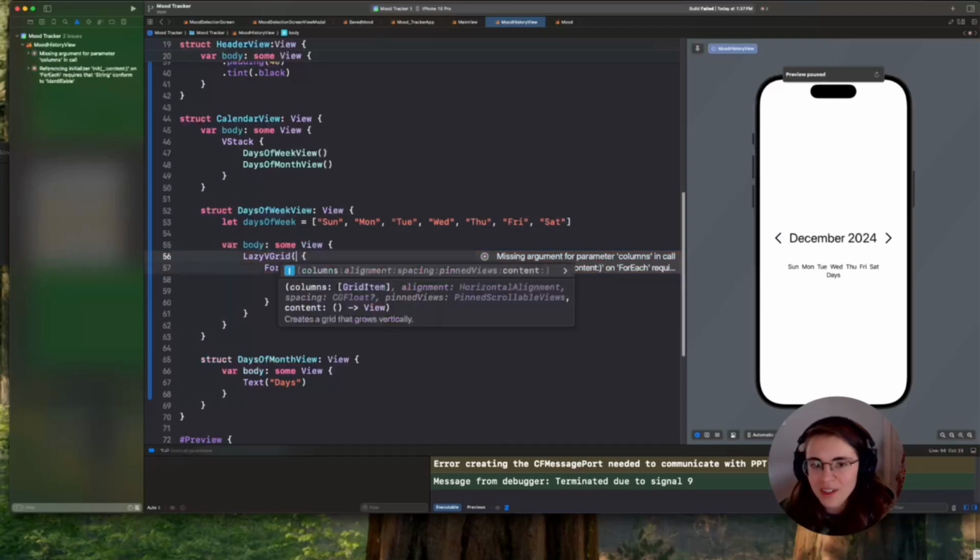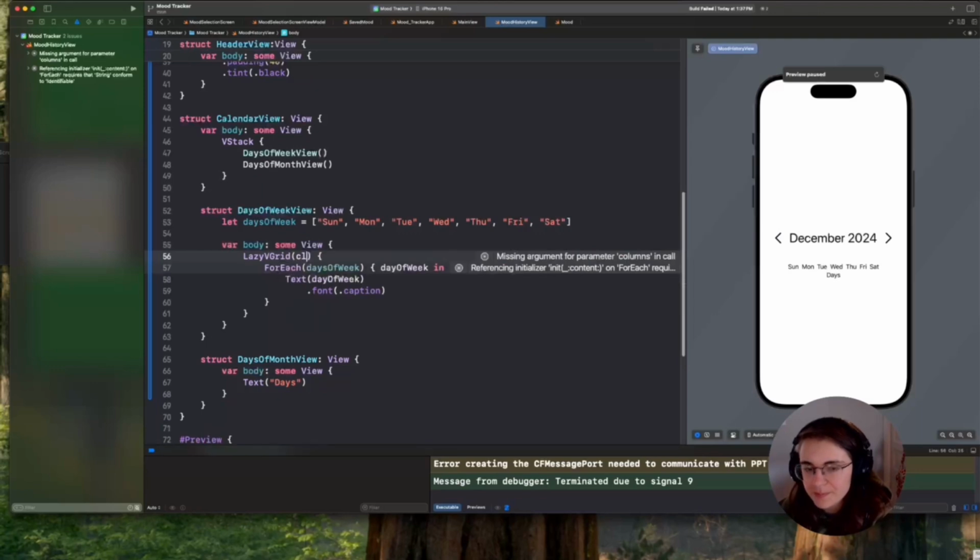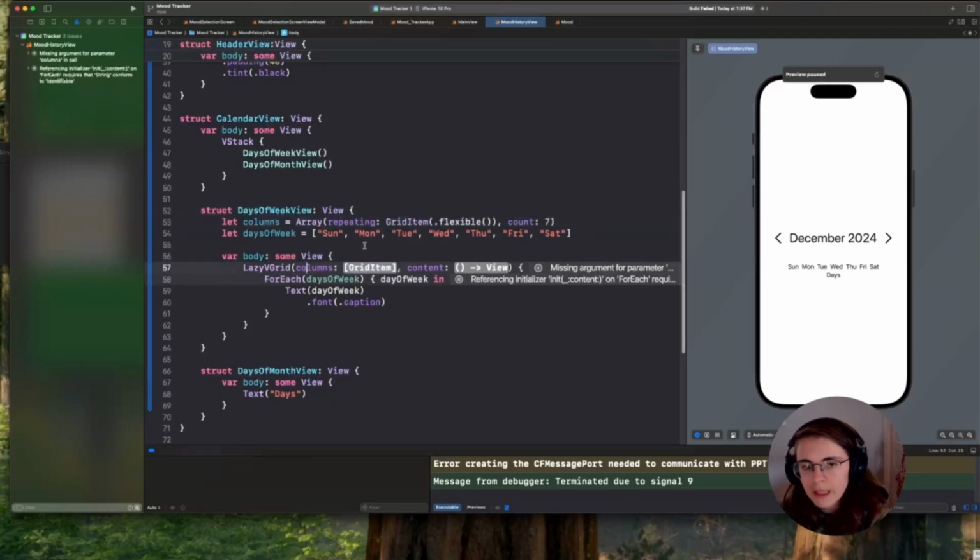We do need to put in the columns, so we're going to make this array of grid items up here. What we're doing here is we have an array, and what it does is it repeats this grid item element, and we're using an option to make it flexible width.